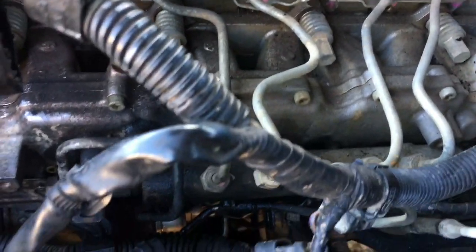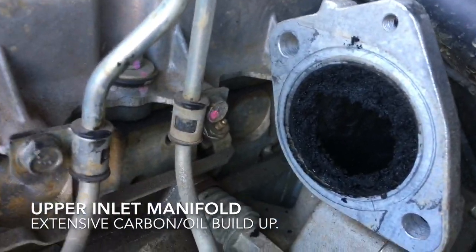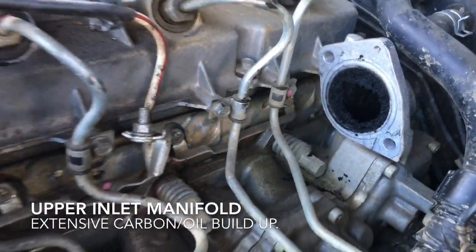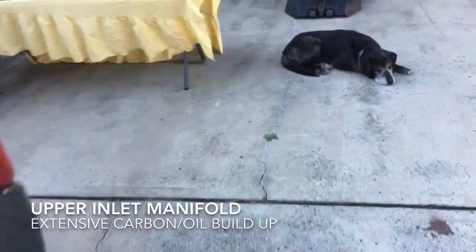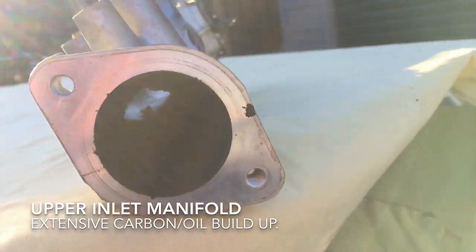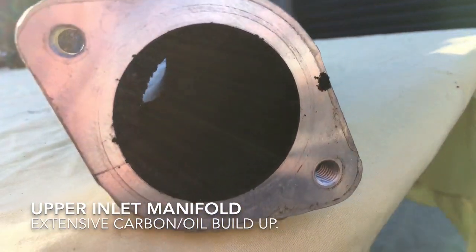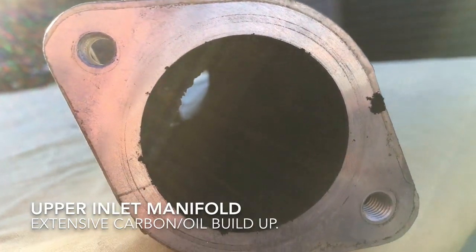Next step will be to remove the injector rail. But just before we do so, let's have a look in there. That's how bad the build-up can get. We'll have a look at the manifold itself. And that's how clogged up they get. So no catch can, and that's what you get. 270,000 k's.